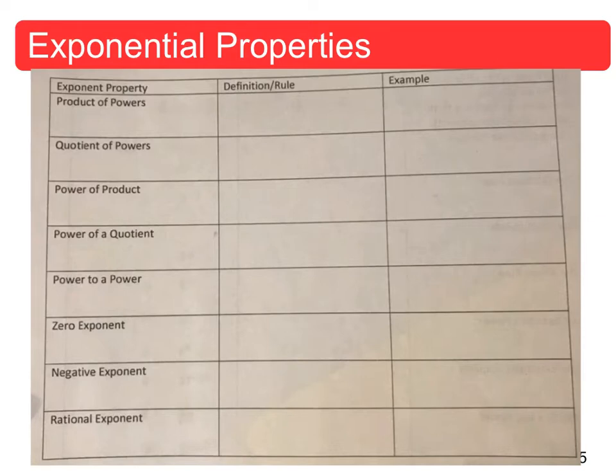So the property that we're going to talk about first is the product of powers. What that means is if I have a product and I am multiplying 2 exponents together that have the same base, x to the a power times x to the b power, the same base. This doesn't work if they don't have the same base. Okay? I add those exponents together. So that's a plus b. My key word here is add. And that's going to come up again when we do logarithmic properties. So these are going to very much parallel each other.